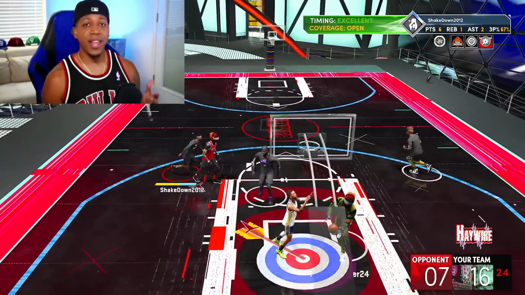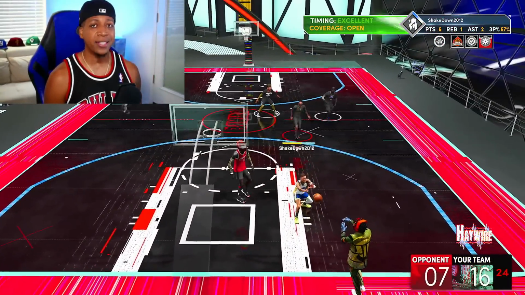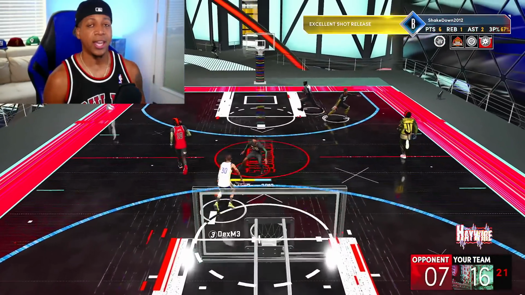Just seemed like 2K figured that out, saw that we all were exploiting those animations, and they made a move and they tried to change it. Like in 22, you didn't really see people driving to the rim doing layups because they knew it was gonna get blocked. 23, it feels like layups are back.